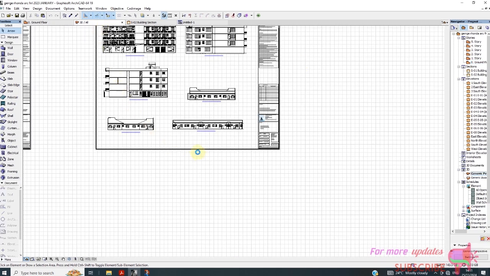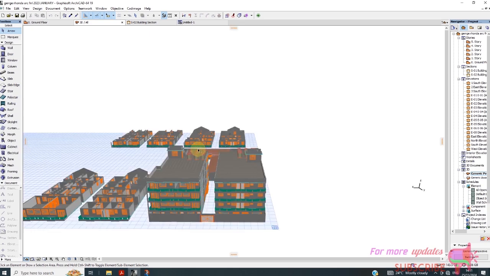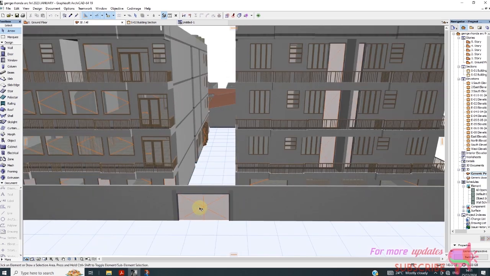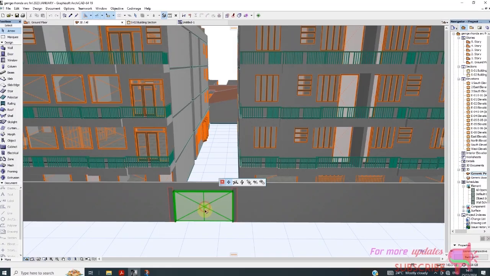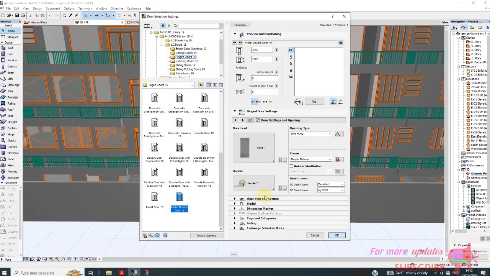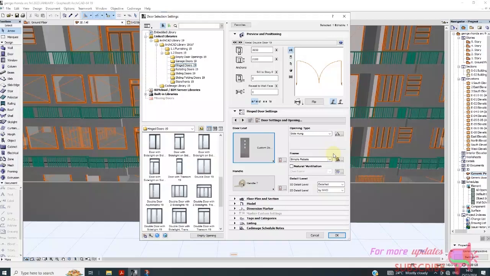So I'll go to this and change this gate. Press escape. On properties, the selection settings, custom door leaf.